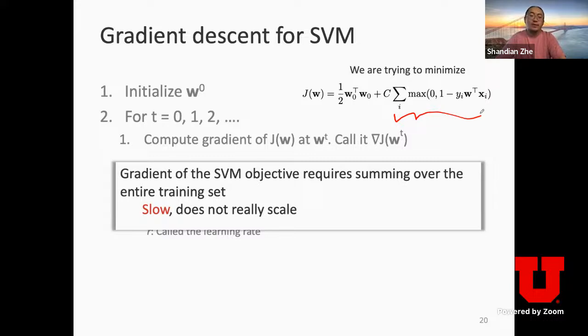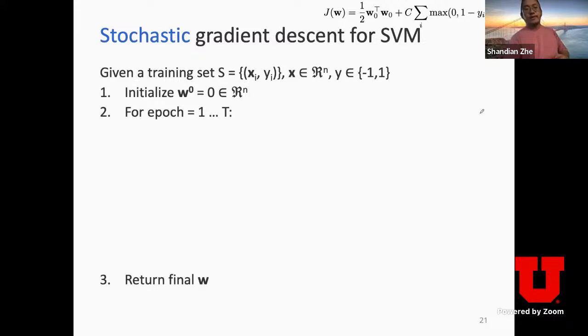We want to find a more efficient, cheaper way to update the model more frequently than gradient descent, because with gradient descent you have to pass through the whole data set once to get one gradient. So can we update many, many times within one pass over the data set? This comes to stochastic gradient descent. So how do we conduct stochastic gradient descent? We're going to first explain how to do it, and then justify why doing this is correct.